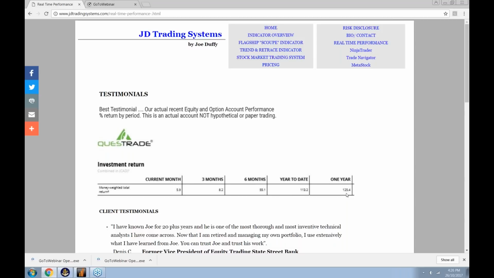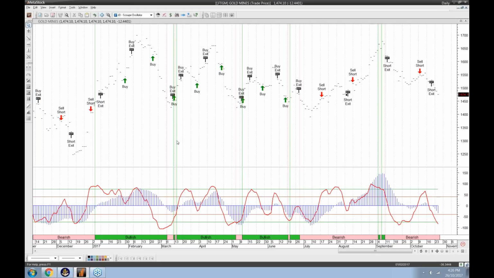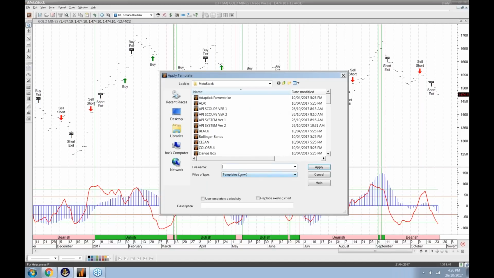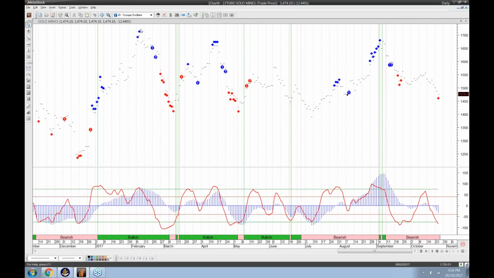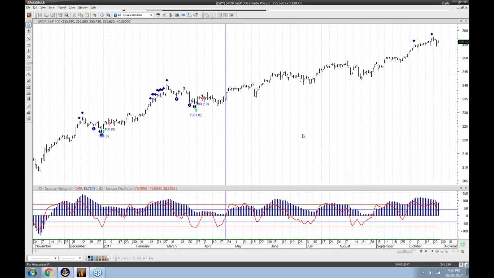Okay. So with that, let's get into MetaStock here and introduce a few of the tools that we're going to use. Now I'm going to have to change the equity here because I've got something that doesn't have a lot of data with it, so I apologize for that. Let me go to the SPY. We know that has data. Okay.